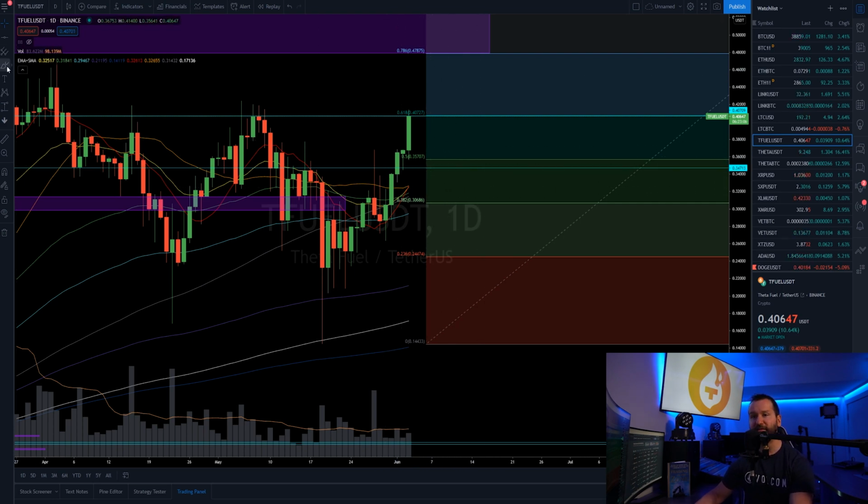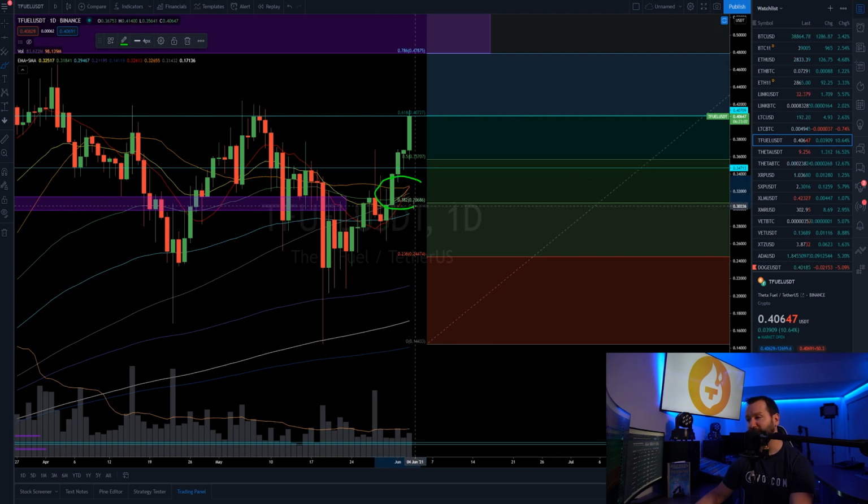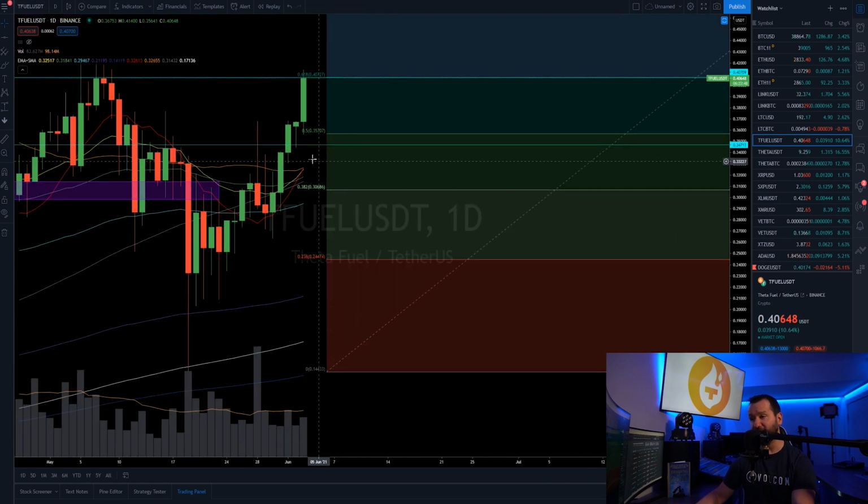Down below that, we see some interesting things happening with the moving averages here. Yeah, this is actually looking really good. We're seeing all the lower periods begin to cross through the higher periods, and the 10, 21, and 30 are looking for bullish crosses here as well. And if that happens, we're going to have all major moving averages back in a bullish posturing. Really nice look, because those will like to play defense to the downside as well.